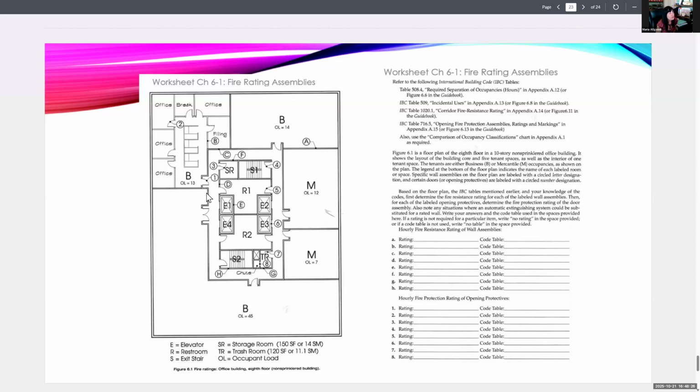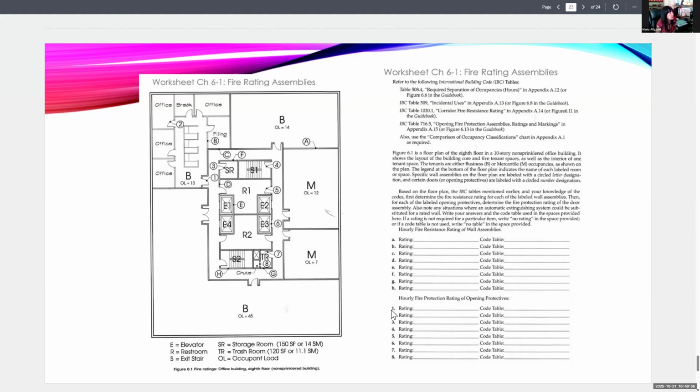So all the circles here, you guys, are numbers. Anything with numbers here is some kind of penetration or opening, whether it's an elevator door or an office door. So the numbers represent the openings: number 1, 2, 3.